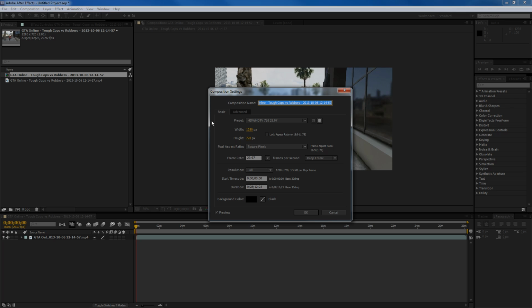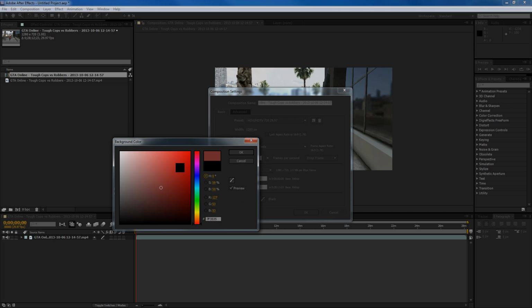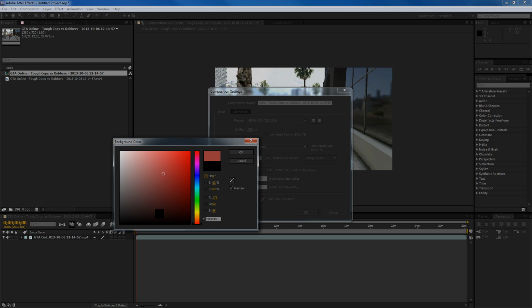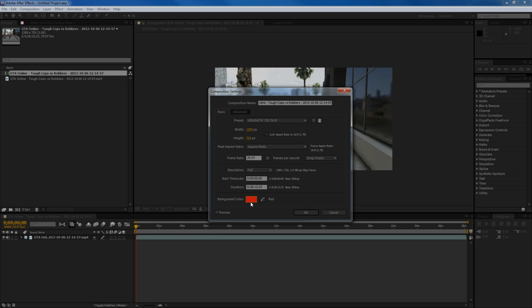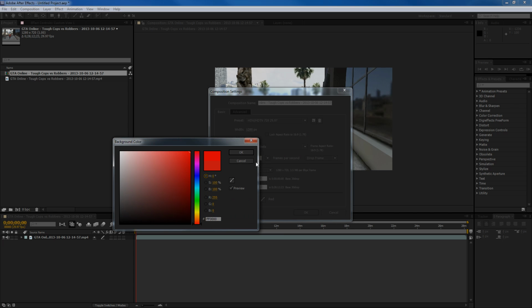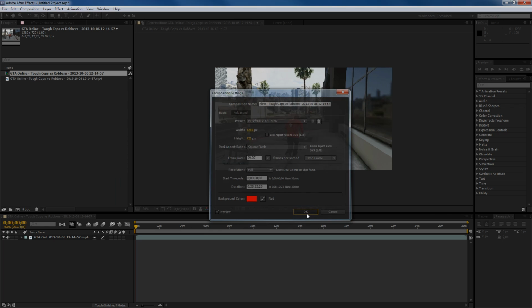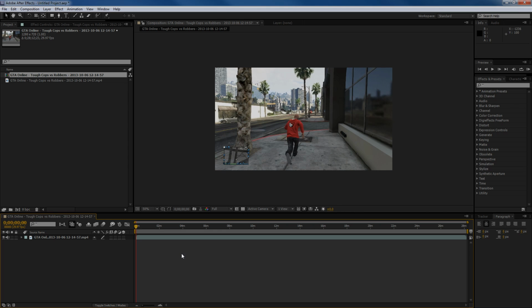It will try to allocate all of the settings of the video file into a composition for you to then just start working from. Very quick and easy, and it's definitely the way that I try to work. You can change the background color to anything else, and we'll be covering that a little bit later. Just for example, I'm going to be changing this to red. Just remember the background is red. It's actually more like a little light salmon, so I'll just put that right into red. There we go. Click OK, and now we have a composition.